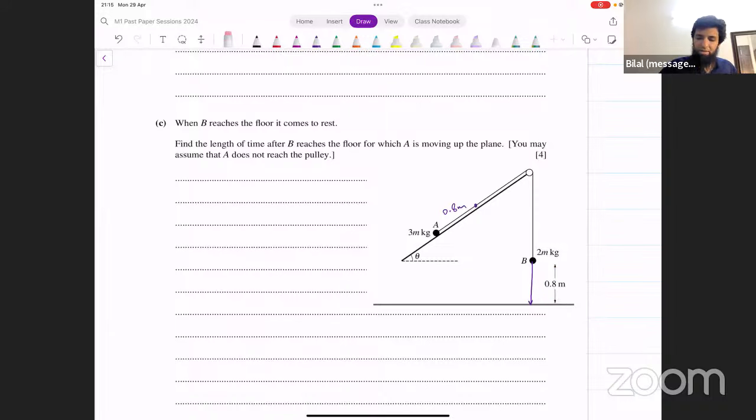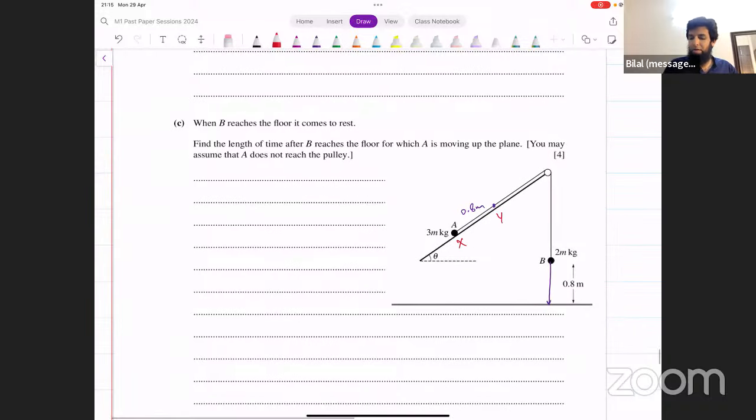Let's call this point something. Remember, in such problems, we break the journey into multiple parts. Let's say this point is X, let's say this point is Y. And now at Y, A would have some speed, right? It would not be zero at this point, it would be some positive speed. Let's say that's 2 meters per second. I'll change that, but it will be some speed, right? It's not going to come to instantaneous rest here. It will move on for a while, and then gradually its speed is going to become zero.